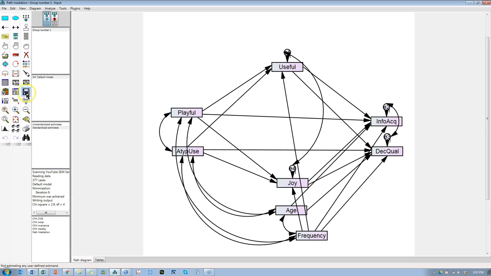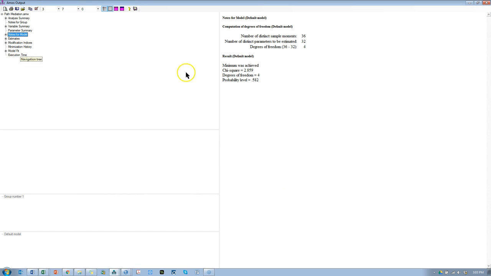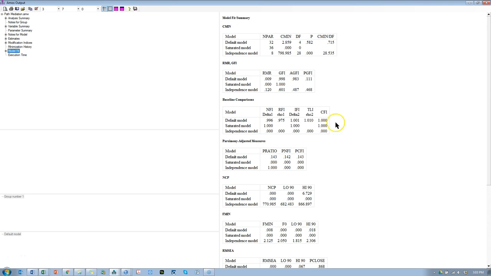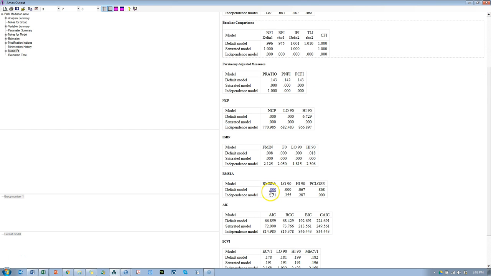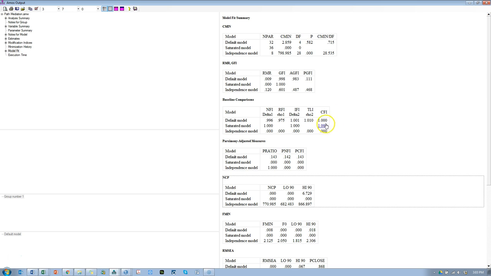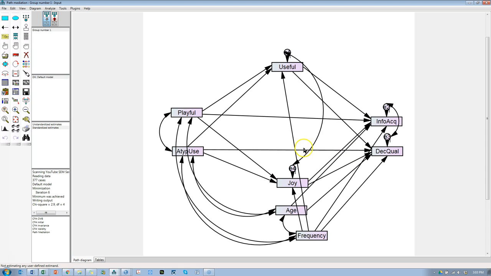Okay, run this. Hopefully we're good now. We're running out of degrees of freedom here pretty fast, so that worries me. Model fit, CFI of 1, yikes. But RMSEA is down at 0. Now, what if you're not comfortable with that? What if you're not comfortable with a CFI of 1 and your reviewers aren't comfortable with that either? Well, what we could do is go and delete paths that are not significant. That would free up some degrees of freedom, particularly from the control variables. So I will do that now.